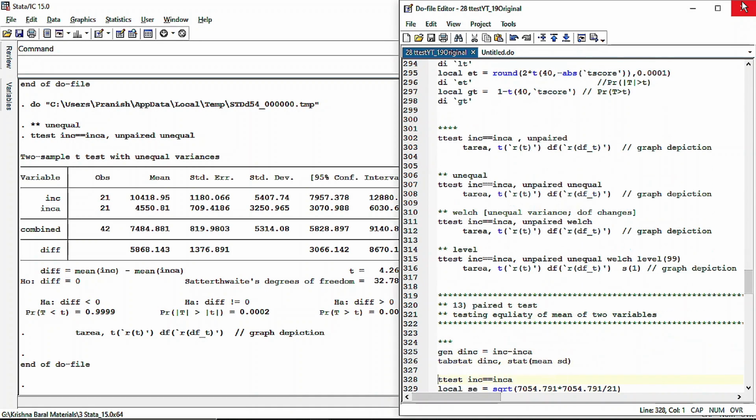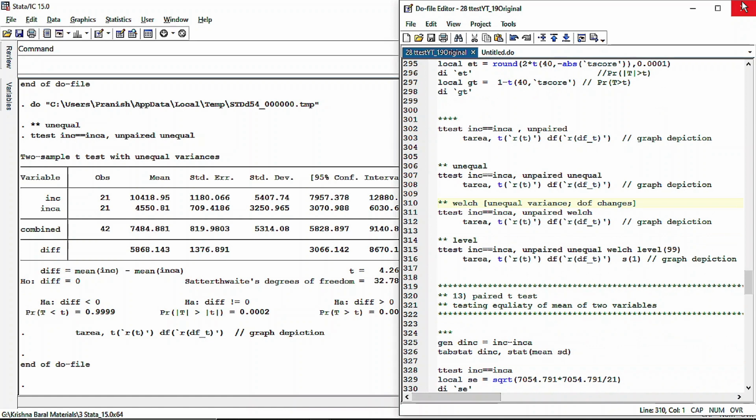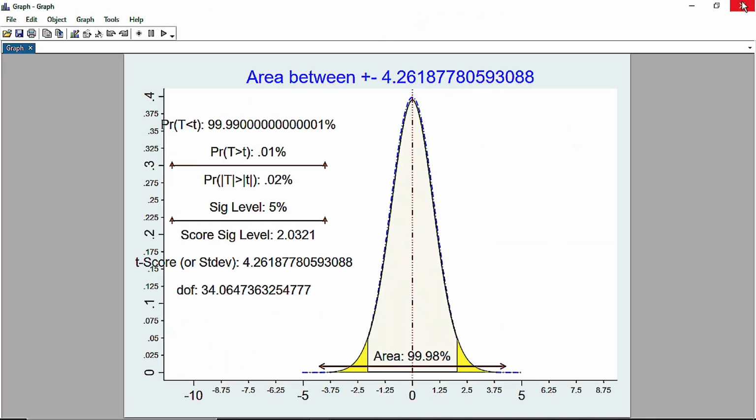When the population variances are unequal, Welch's t-test is a very powerful, robust option. Let us see whether our analysis resembles or differs. Again, we draw a similar conclusion for the two-tail test, either based on the p-value or based on the t-score. We reject the null for the two-tail test, for the left tail test we fail to reject the null, and for the right tail test we reject the null.